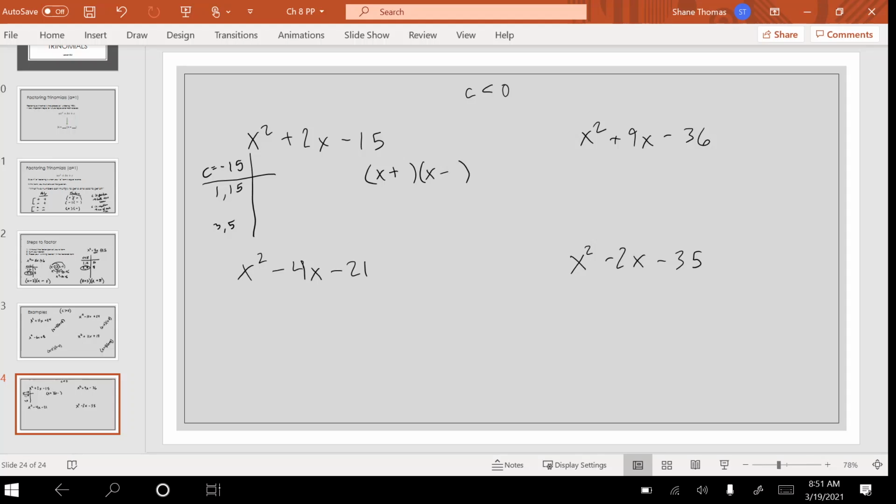All right, so if I multiply 1 and 15, I can multiply negative 1 and 15 or 1 and negative 15. Does that make sense? Then same way here, negative 3 and 5 and also 3 and negative 5. So I have to account for both ways because of C being negative. C negative just kind of doubles my output of factors. All right, do the same thing now, add across.